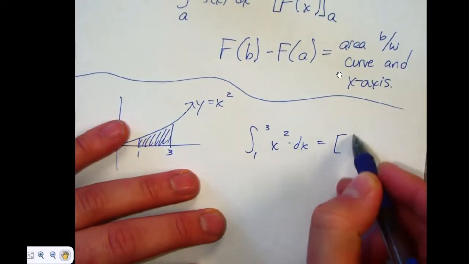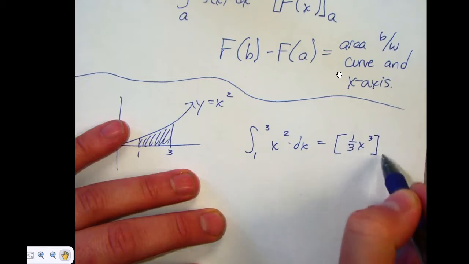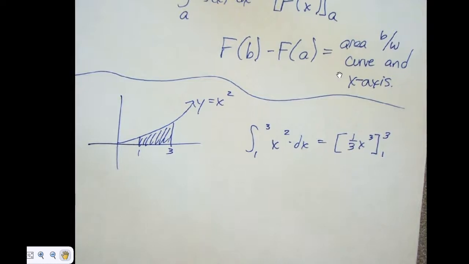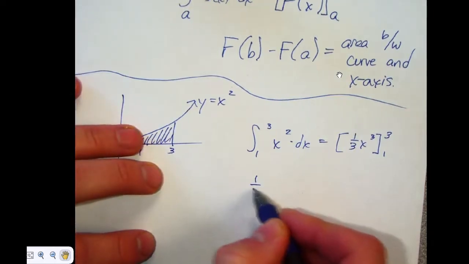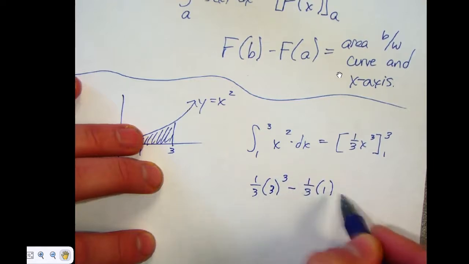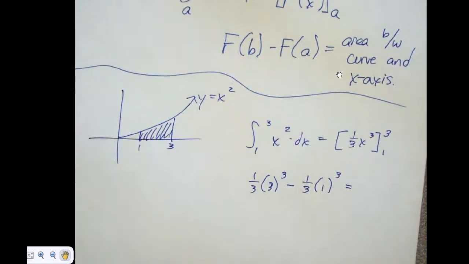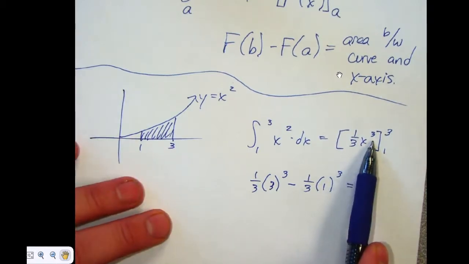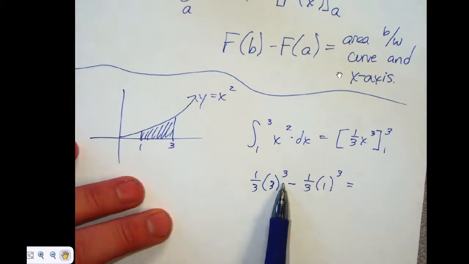That is going to equal 1/3 x to the third. That needs to be evaluated at 1 and 3. The plus c will actually cancel out, which I'll show you why in a second. You might be like, why is there no plus c? I'll show you why in a second. It's not necessary. Then you plug in the top number minus, plug in the bottom number, and so you can maybe tell right now why the c goes away. Because if I put a plus c there, and I plugged in the 3, I'd have a plus C like in this spot, right?